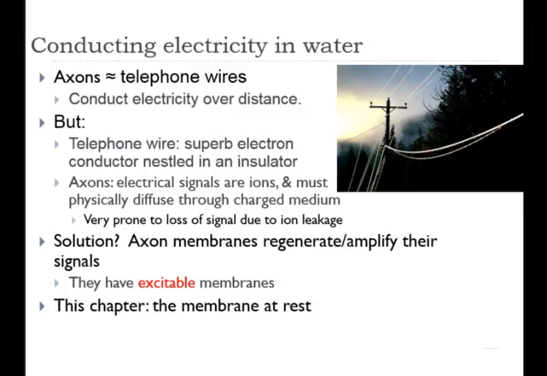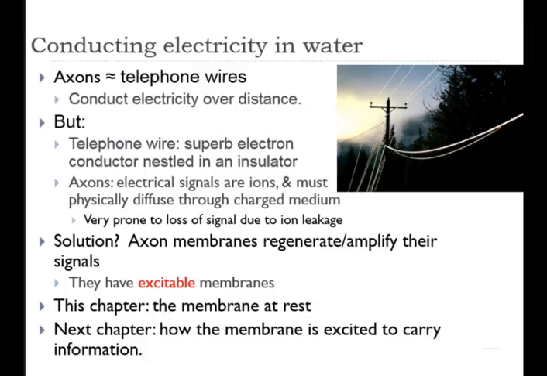So in this chapter we're going to be studying membranes at rest, and then in the next chapter we're going to be looking at how the membrane gets excited to carry information, and how that process works. Ultimately in chapter 5, the last chapter in this unit, we'll be getting to the end of the axon. The action potential will have traveled all the way up the axon at that point, and we'll see how neurons communicate from one cell to the next, how those signals are received and interpreted, and how they can ultimately produce another action potential in the next cell down the line. We're going to go through that whole process over these next several chapters.